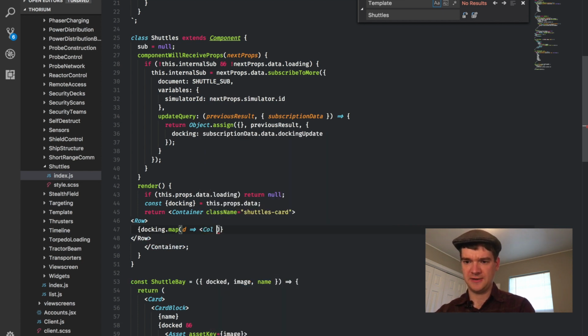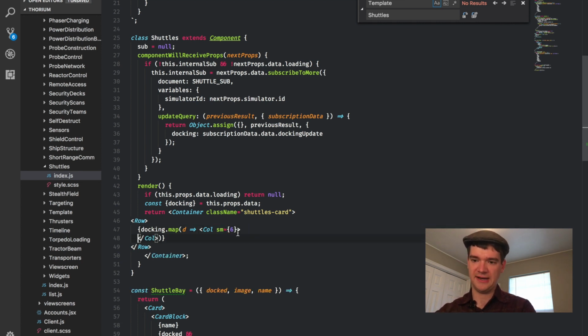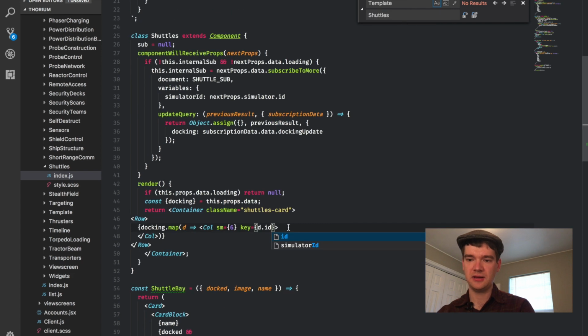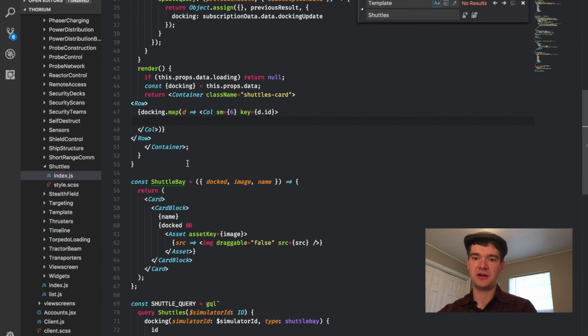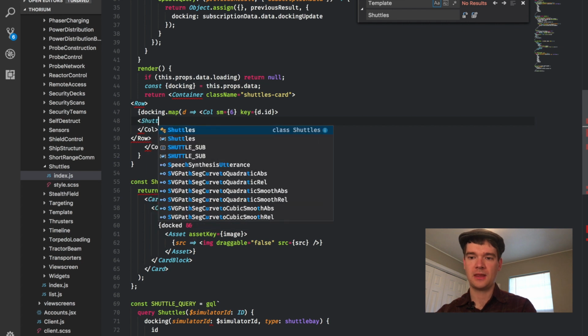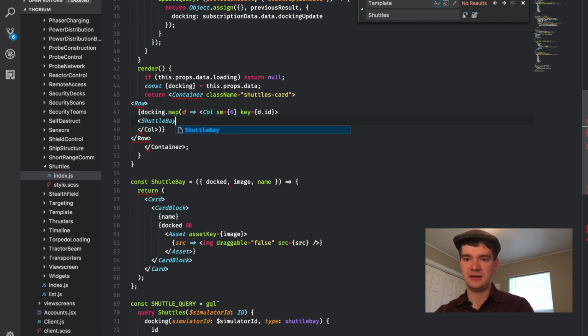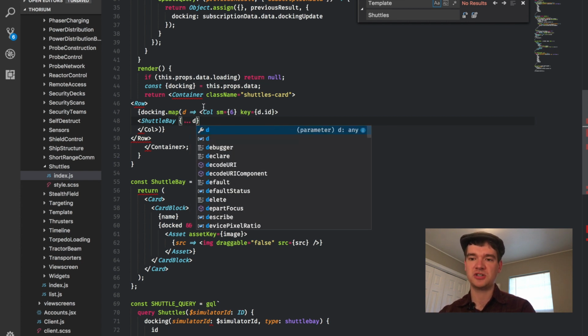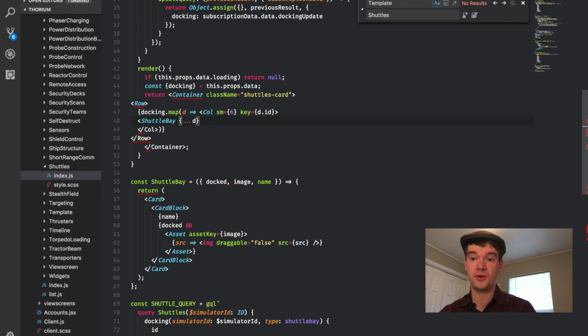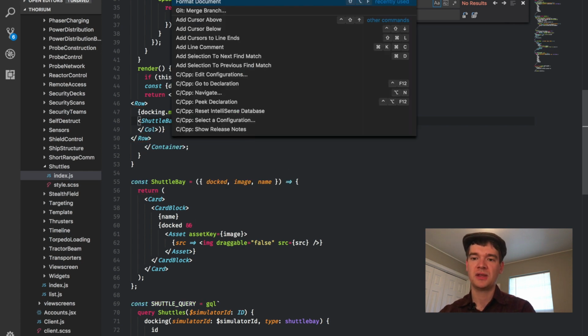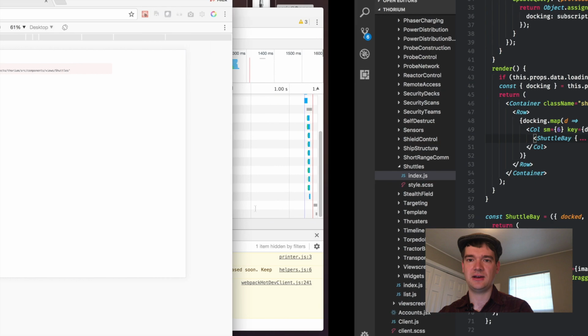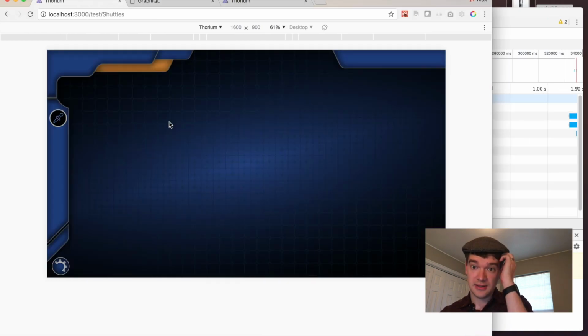I'll use some of that. In React, you have to make sure you put a key. So I'm going to make that be the ID of the docking, because that's always going to be unique. And then I can use my component that I created down here. Yeah, like that. And I'm going to use the spread operator. What this does is it takes all of the properties, the object properties of d, and it turns them into props on my React component. So there's that. I save it, and now this is going to reload, and there it is.